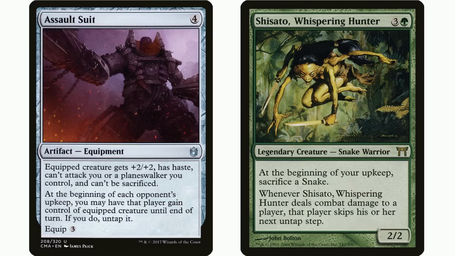Wow, that's pretty good. So when you build this deck, of course, you've got to have a whole bunch of snakes lying around so you can constantly be sacrificing them. With Assault Suit, you don't have to have any other creatures at all. You can just put your Assault Suit on your Chisato, and it is now a 4/4 with haste, which is pretty good. And at the beginning of your upkeep, you have to sacrifice a snake. Well, you can't sacrifice your Chisato because, of course, it can't be sacrificed. So that upkeep just doesn't happen. If you have no other snakes around, it doesn't actually do anything. So a really great fit there.